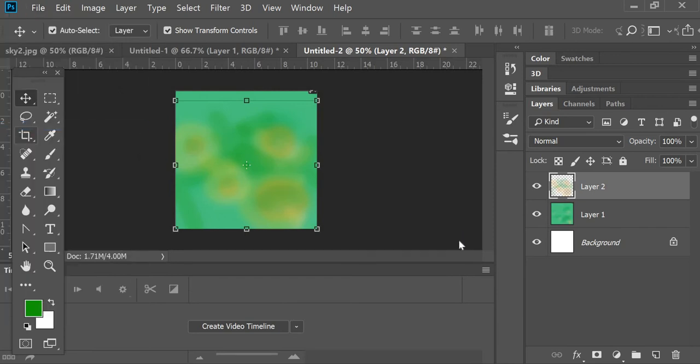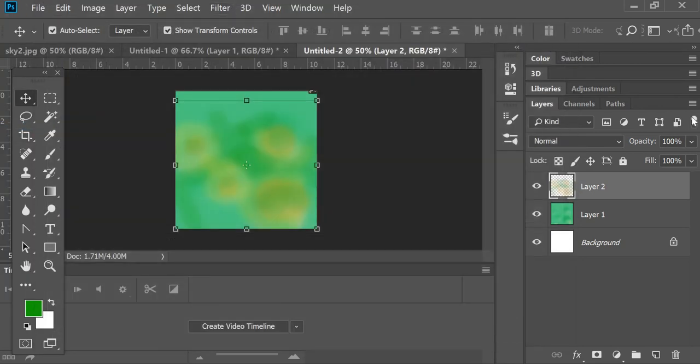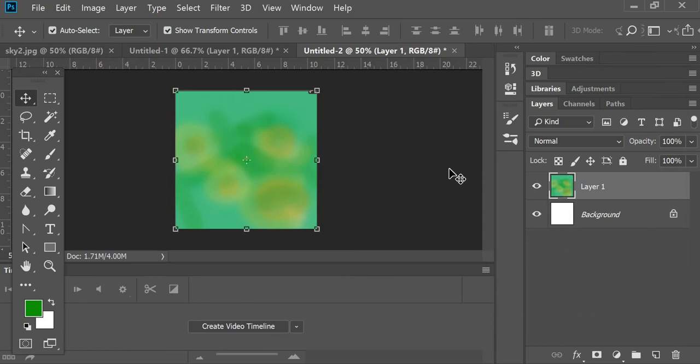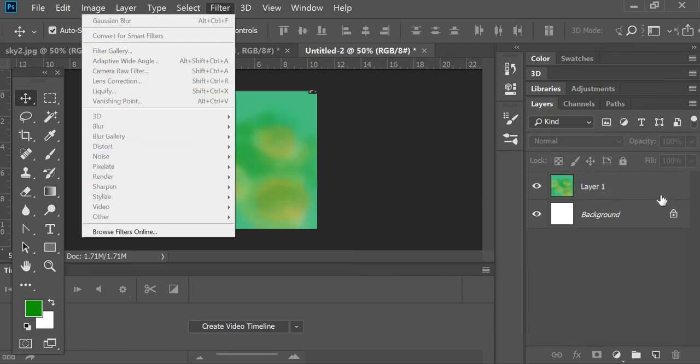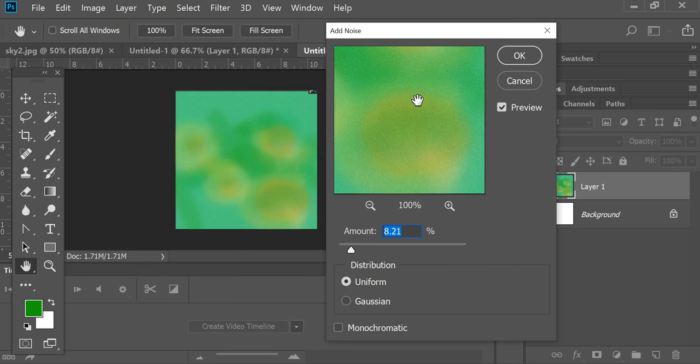File, save as. You can also go to fill. Okay, I can merge this down. Okay, so it becomes one. And then you can go to filter, select the layer. Filter, noise, add noise. So you can add some noise so it has roughness to it.